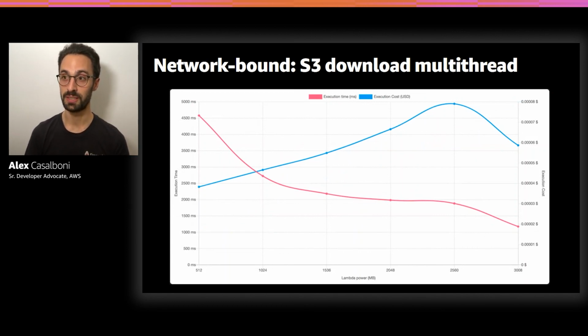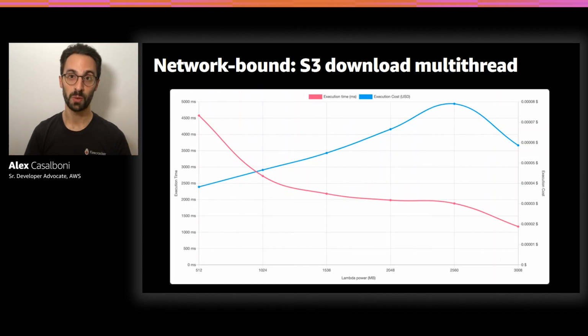Also, as you can see, the execution time is going much better. And the cost has an interesting curve where you can take a trade-off decision based on your business requirements. Are you okay with paying 30 or 40% more if you can be, as usual, 3, 4, 5 times faster? This is a business decision, usually, not just a technical decision.